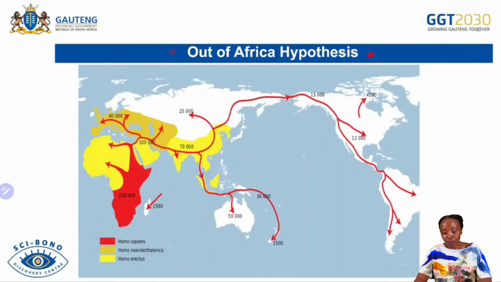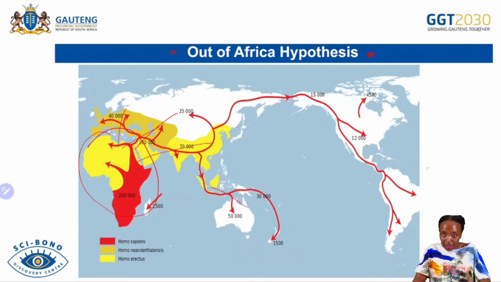If you look at the past exam question papers, you will see that there are many questions that revolve around the out of Africa hypothesis. So what is this out of Africa hypothesis? Remember, this states that modern humans originated where? Modern humans originated in Africa. And then from there, they emigrated to where? To different parts of the world, to different continents. So this is what the out of Africa hypothesis states.